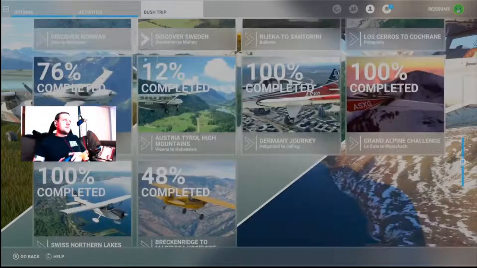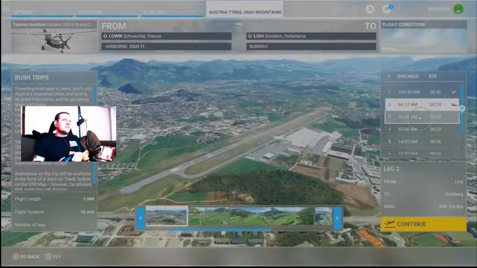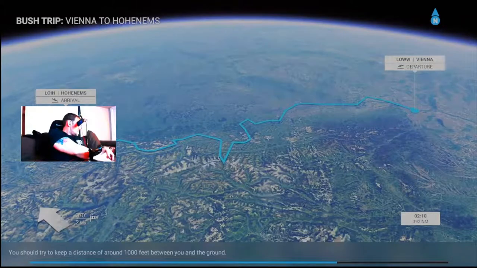Bordeaux, what's this one? Tyrol High Mountains. This one's probably messed up nicely. What is this? Linz to Salzburg. What happened here? Or Linz to Salzburg. Let's see. Salzburg Airport.